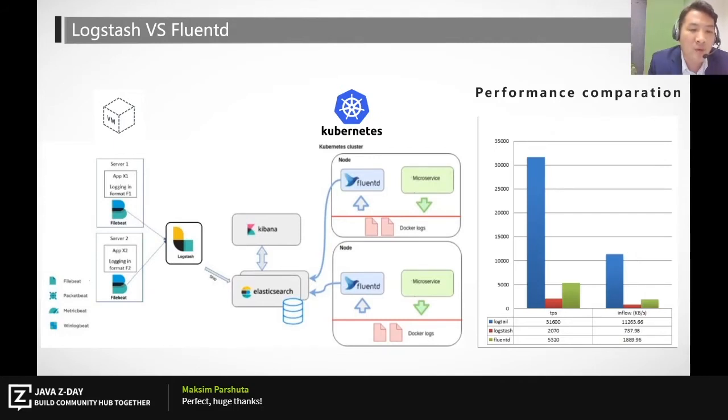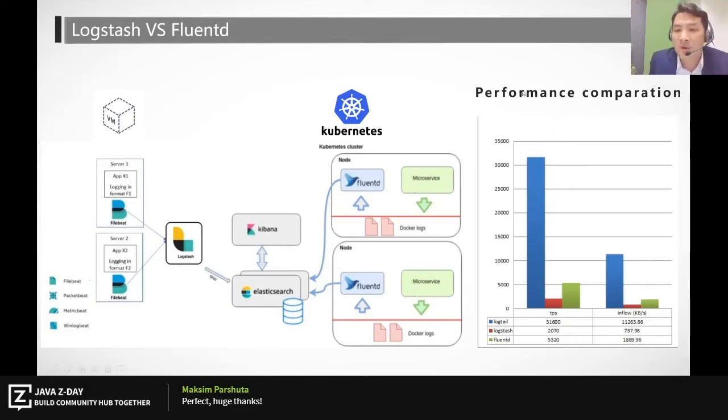But if you want to pull the logs into Logstash, you need to add another component named Filebeat. On the right, we have Fluentd. Fluentd can pull the Docker logs directly and send them to Elasticsearch. So it's more suitable for Kubernetes.